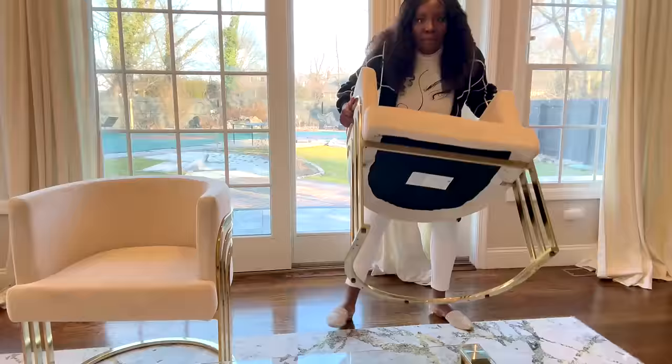These chairs are the accent chairs for my living room. I put them in here for now.